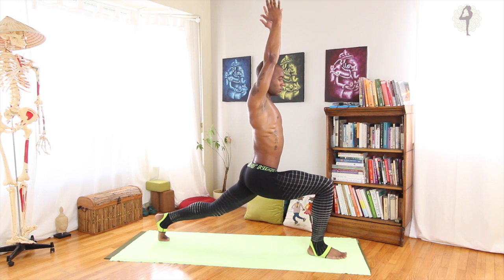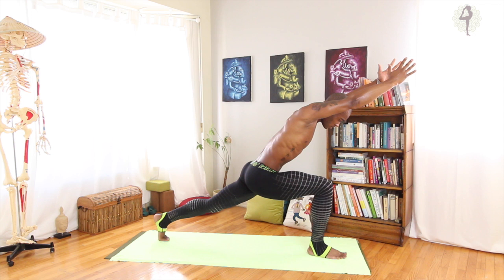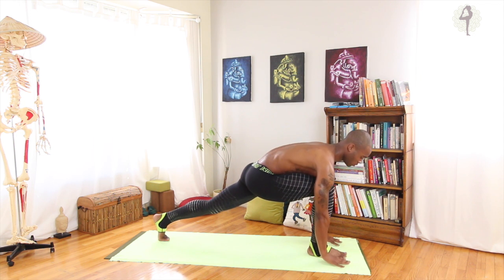Now pressing into that right heel, hugging the right hip in, reach forward. Lengthen your fingers as you draw your buttock flesh back. Breathe from the side body. Then lower the hands down.